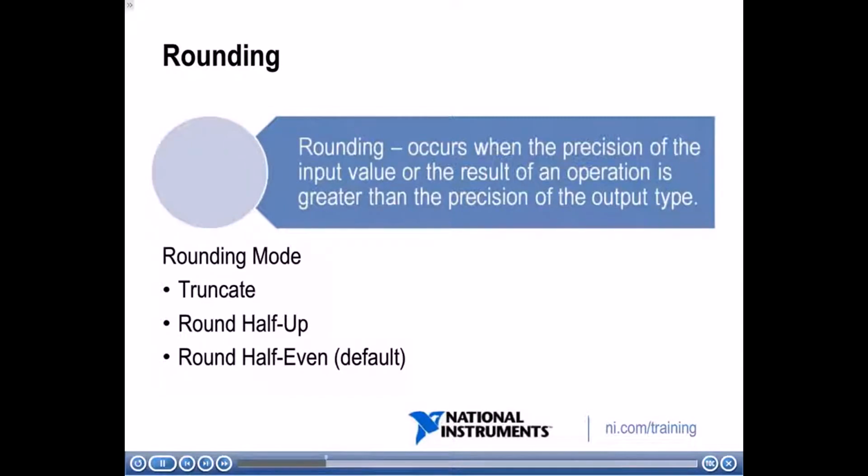First, let's talk about what truncate does. If you use the truncate mode, then it's going to remove the fractional bits, and therefore it doesn't require any additional hardware resources. However, this mode produces the largest mean error for most data streams. In this case, it just drops off the fractional bits that it can't represent. Now let's talk about round half up. The round half up option rounds the value to the nearest value that the output type can represent. However, if the value lies directly in between 2 values, for example, let's say the 2 values are 1 and 2, and we have a value of 1.5.